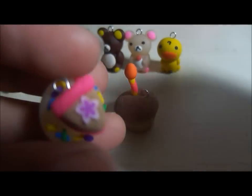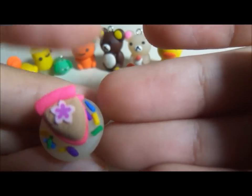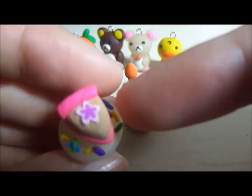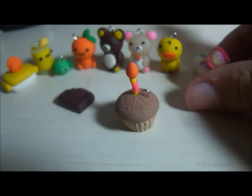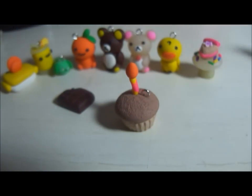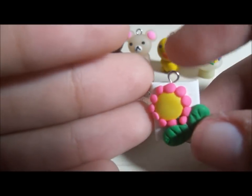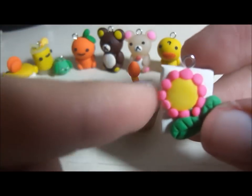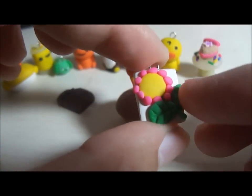I made this other one, which I don't really like how it turned out. It was just supposed to be like on a little platter with sprinkles everywhere and a little cake slice. Next, I made this little flower, and it was supposed to be kind of like on a piece of paper, but the little dots didn't come out equal so it kind of looks weird. And there's some texture on the leaves.